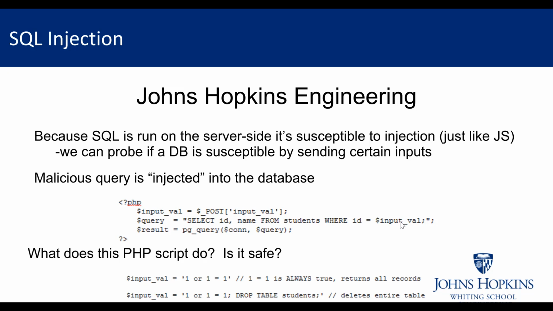Okay, so obviously 2 does not equal 1, so the first part of that clause fails, but only one or the other has to be true in order for this query to succeed. And as you can see, since 1 equals 1, that always evaluates to a Boolean value of true. Even though the ID was 2, this part always 100% of the time is going to return true for each and every record in that database table. So what we've done here is basically tricked it into thinking that the result is always true, even though it's not, and it's going to return all the records to us, even though it shouldn't.